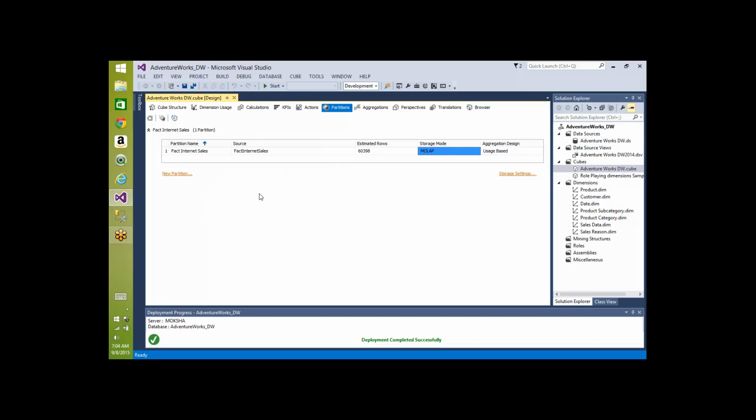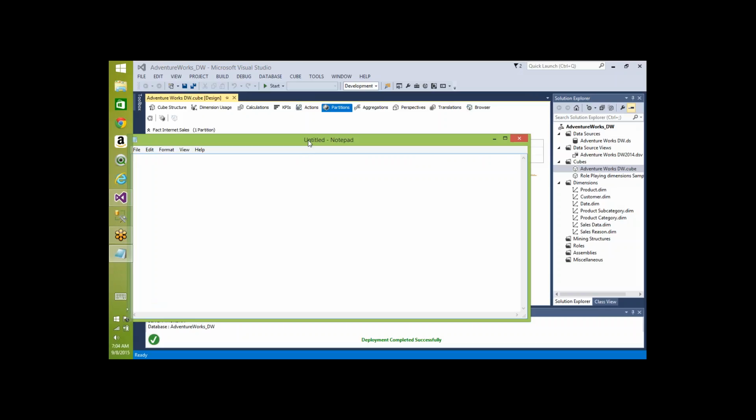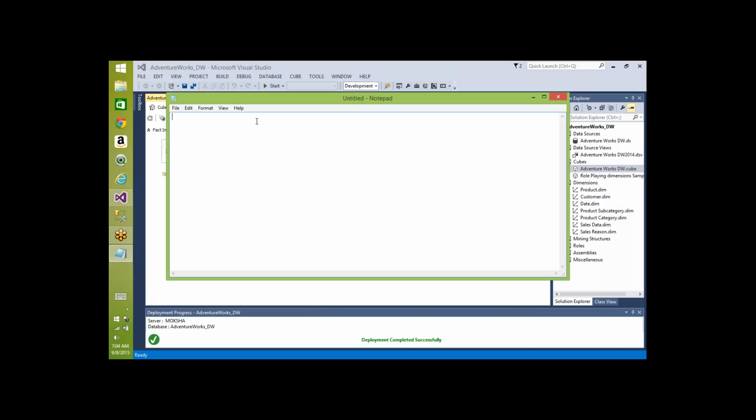For that, let me take Notepad and let me select MOLAP first. MOLAP: data and aggregations on analysis server side.